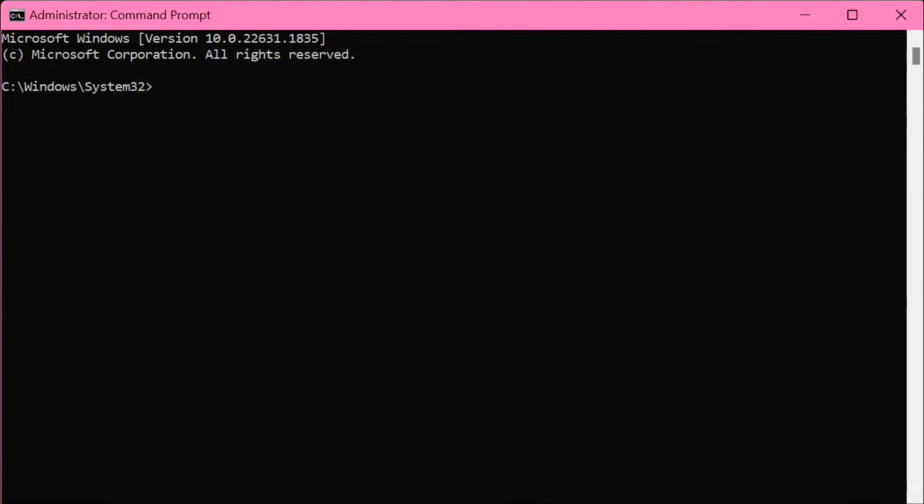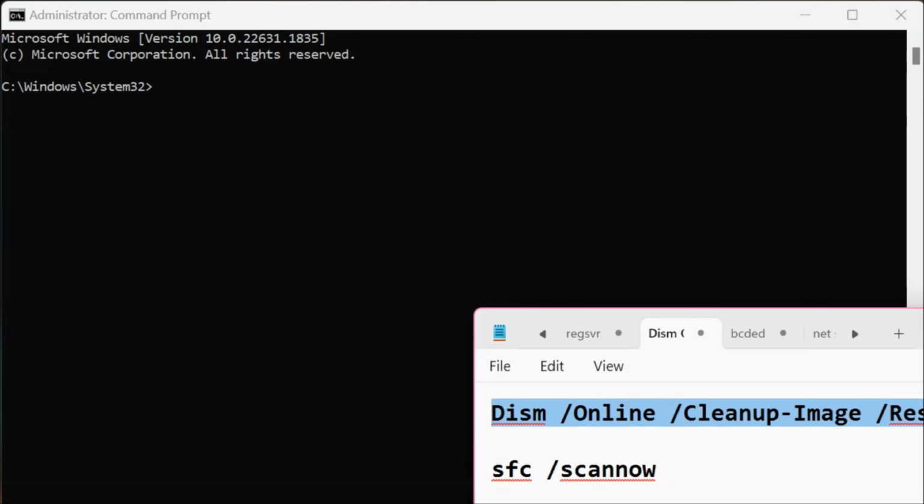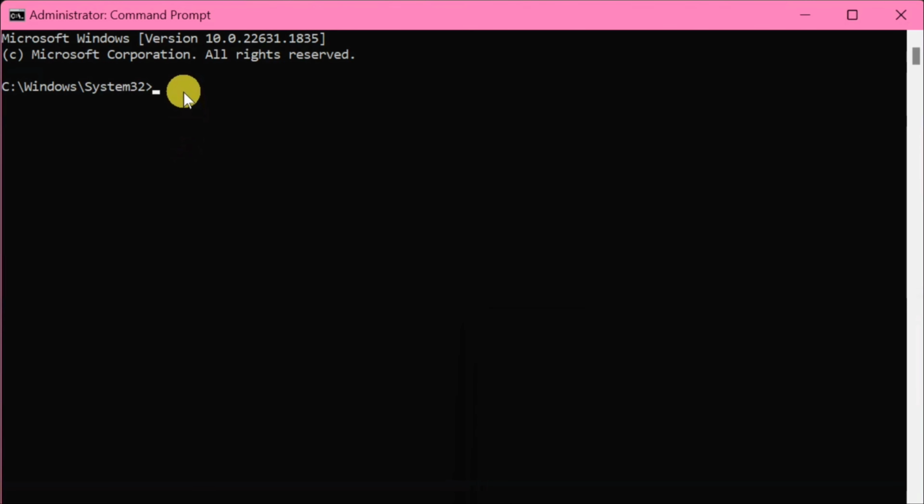Once the administrator Command Prompt opens, we need to type this command: dism /online /cleanup-image /RestoreHealth. Use the keyboard shortcut Ctrl+C to copy this command, then paste it here using Ctrl+V, and press Enter.